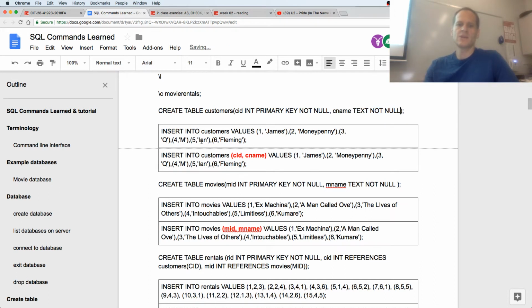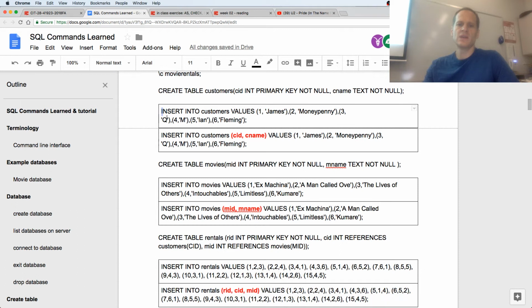And then we insert into, and you could do it either way here. You insert into that table values, and then we just list those values out. We could also specify the field name and then values. That's why that's in red. That's optional, right? But if we don't specify the field name, we just want to make sure we insert these in the same order that the field names are listed.